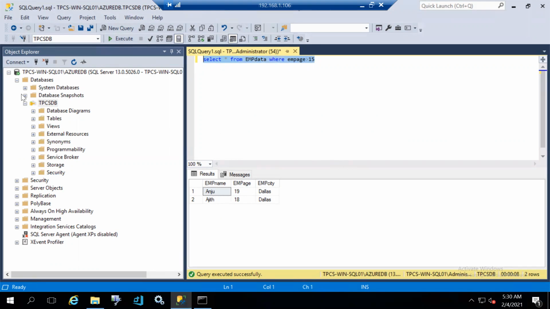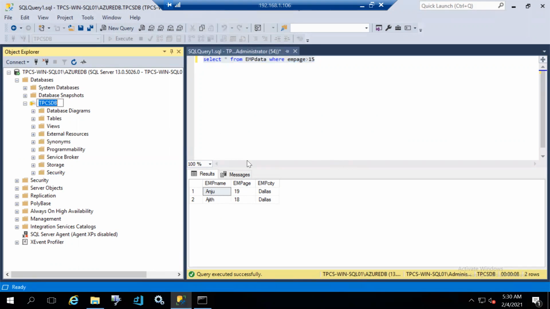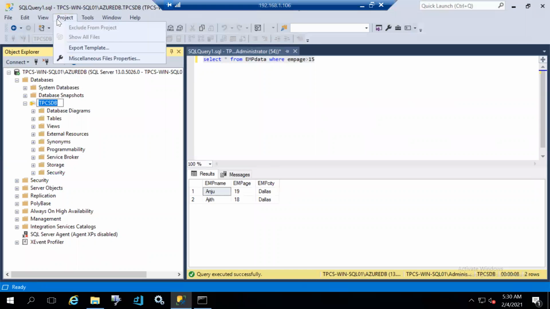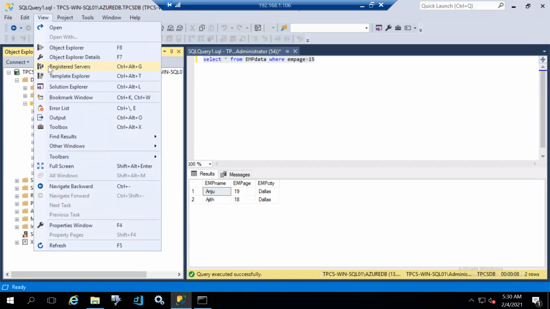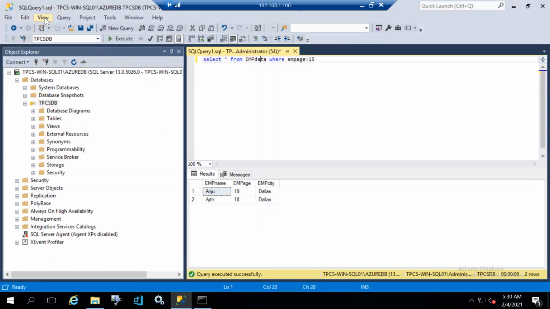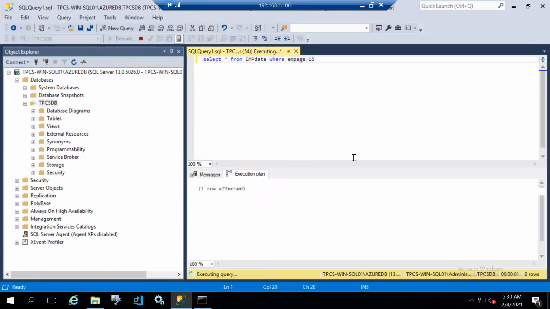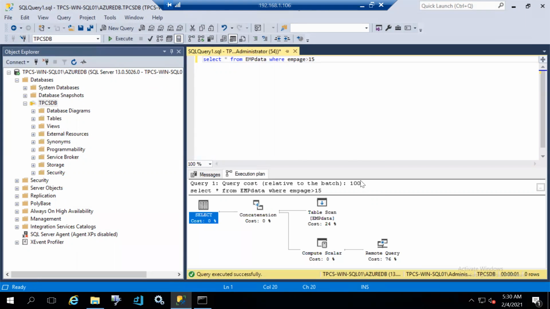And this stretched data, this data is my... so go to query. SQL. Now look at how it is showing me when I run the same thing. You see that from here it will do a table scan, but the table scan is actually a remote query.